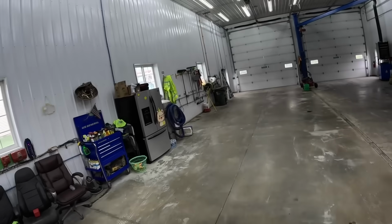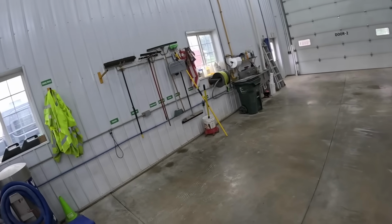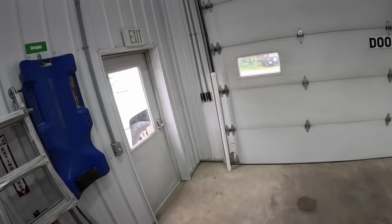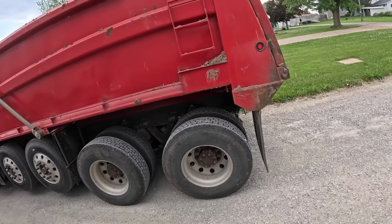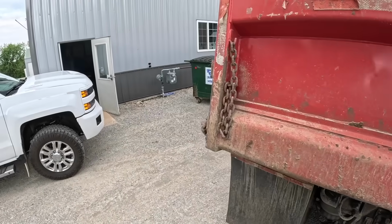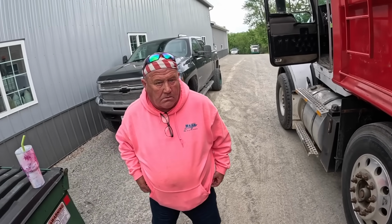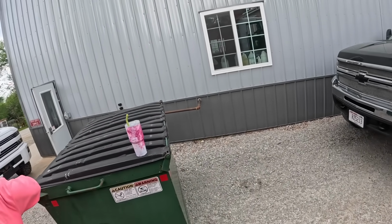Well, looks like Bob just showed up here. All right, are you gonna park there, Bob, or what are we doing here? Make sure nothing's broke. Getting a lot of dirt smashed all over, but all right. Got 8 loads. 8? Okay. You got enough fuel in there for a couple? Okay. They're done for the night though? Oh, okay. Then they're gonna run tomorrow. Yeah, I got Jacob coming in tomorrow all day. Okay. All right. Thanks, Bob. See ya. Don't forget your drink.